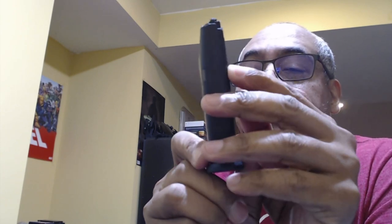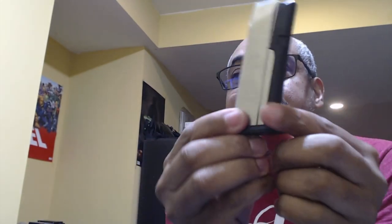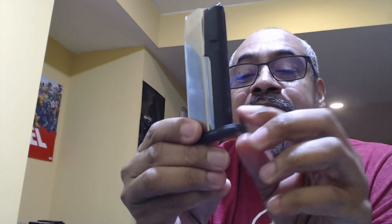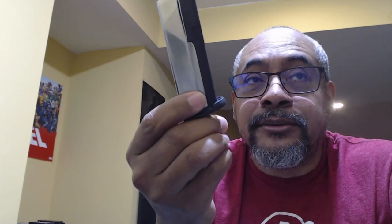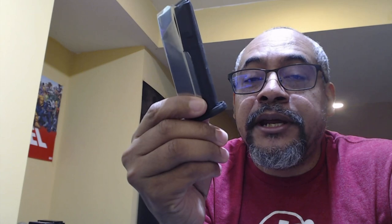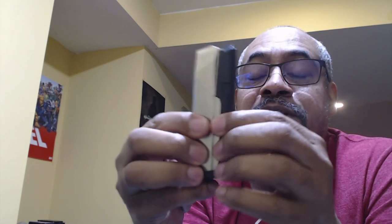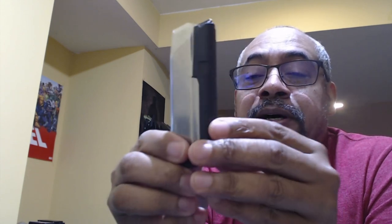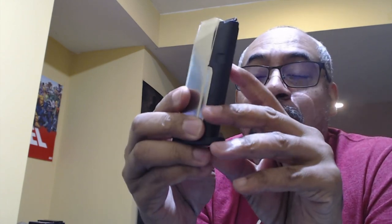The mag catch on the PSA Dagger magazine is polymer. You can see this is like a bi-coating wall — it's metal but it's got a sleeve in the front. The mag catches are up here; this design is primarily used for Glocks, so the Dagger being a Glock clone should work in Glocks as well. The issue is less pronounced with Glocks and Daggers because their mag catch inside the gun is also polymer — and polymer on polymer wears less than metal on polymer.